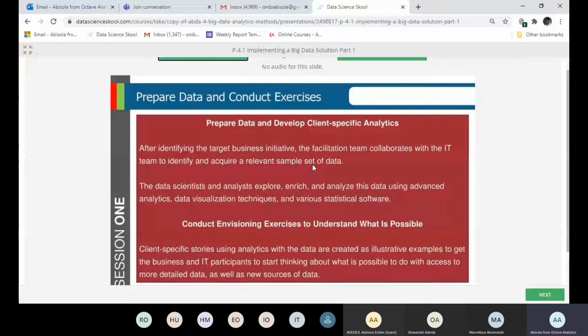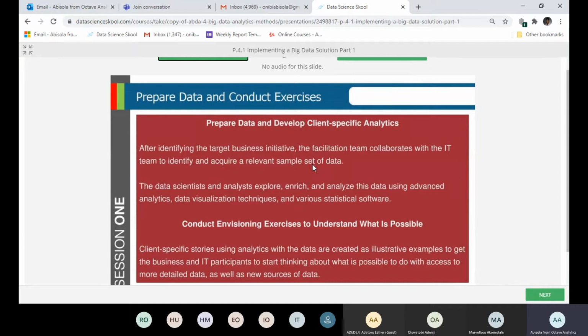Then note that you can also get data from external sources. For example, there's this platform, www.data.gov. It's an open data platform, and it has data about a wide range of different aspects of different industries. So there are different industry data or different industry use cases of data in www.data.gov.